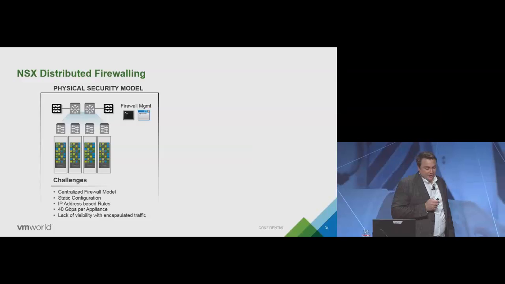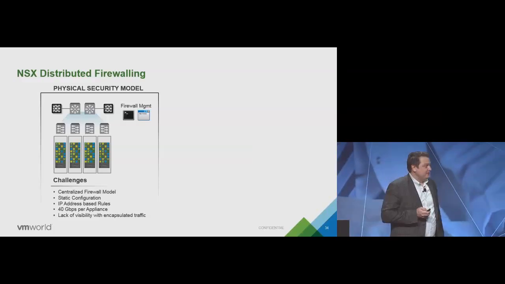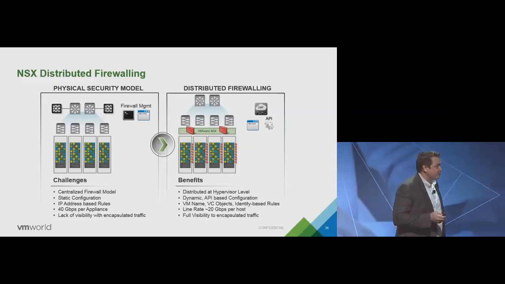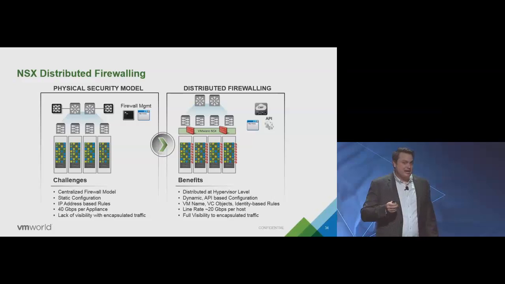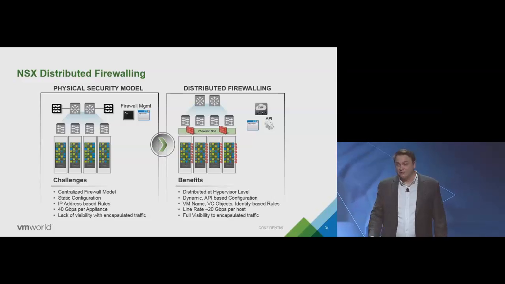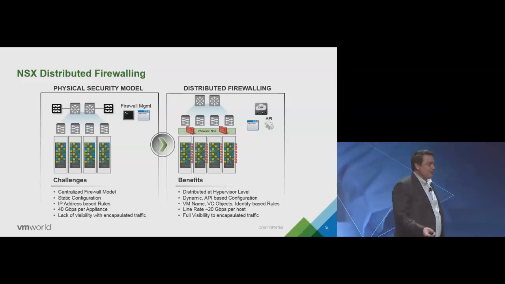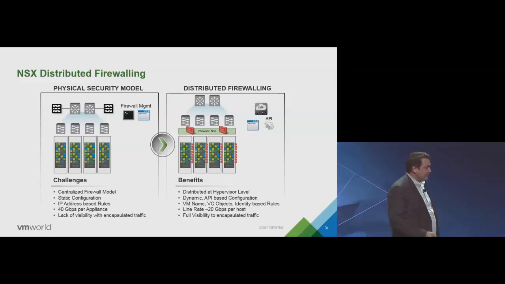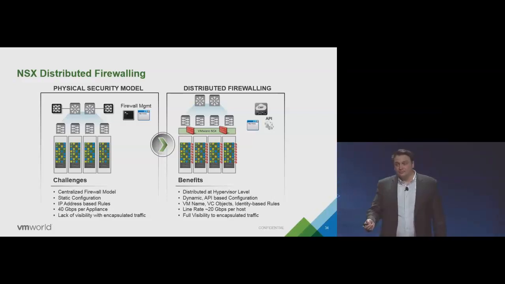Distributed firewalling, right? I'm not going to spend a ton of time discussing the challenges and benefits. I know I'm running short on time here, but the idea is I want to create this distributed architecture for firewalling. Layer 2 through layer 4 firewalling capability and that segmentation. So there's micro-segmentation and isolation, so we can isolate the tiers, and distributed firewalling to add that in, and then services on top of that.